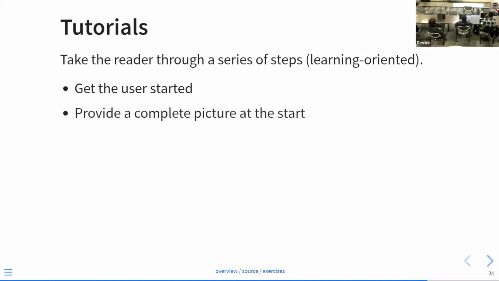Okay, so tutorials are going to be based on going through a certain number of steps, like following a recipe. They're really useful for new users. They're going to provide a complete picture from start to finish, how you're using the software. You also want to make sure that you put particular emphasis on testing that this is always working in your main branch, because nothing is going to make your users lose more confidence in your software than if they're going through a tutorial and it doesn't work.